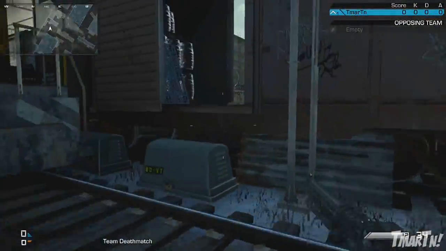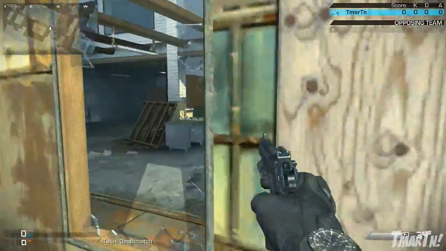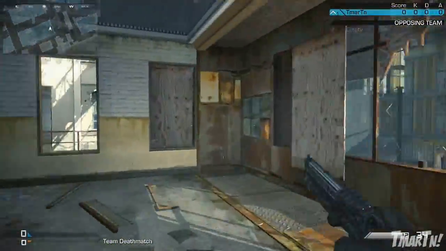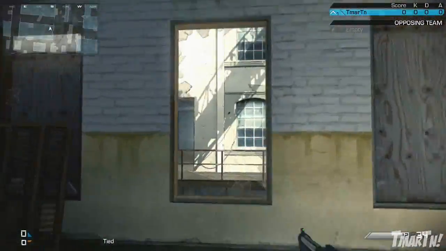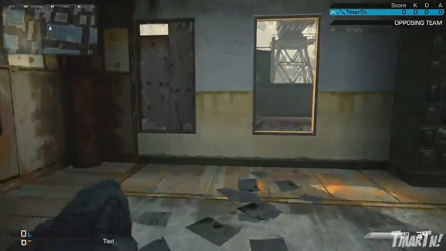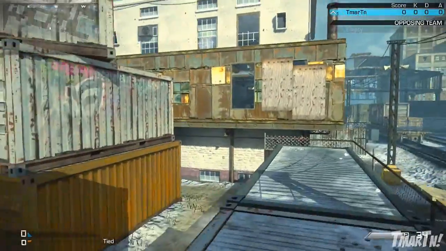So starting off here, one of the jumps that I use most is this one right here. You can jump from this over into this main building. This map is pretty much building camping for a lot of people. Like they say, in that building, this building, or that building, one of those four. And so you want to try to find different ways to get into these buildings.